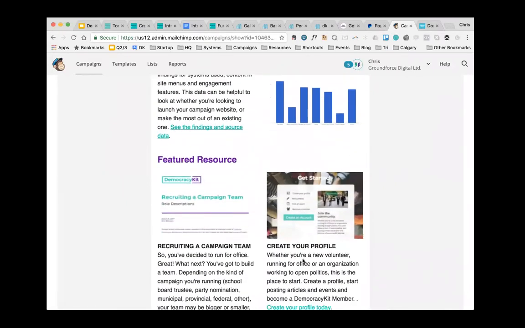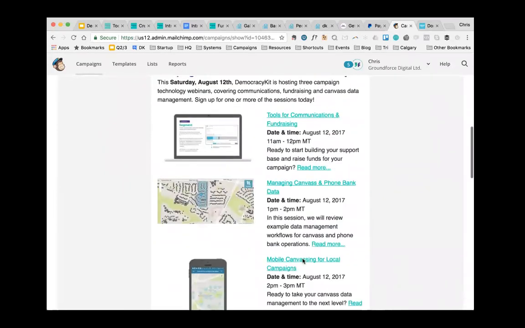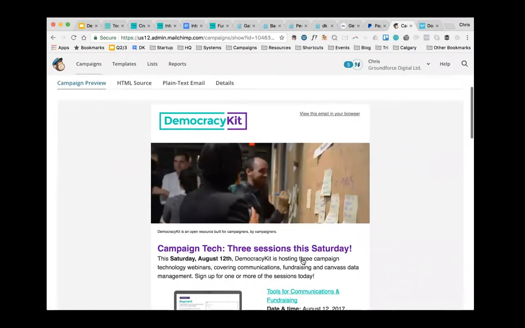It's more straightforward from an editing perspective for folks to do a more complicated layout. So, in some cases, you may want to use Mailchimp to complement, but for a municipal campaign, you're likely going to be choosing either or.